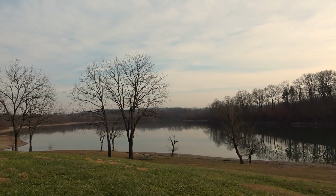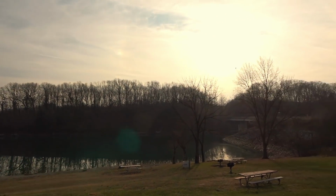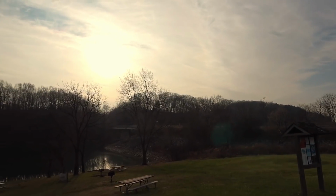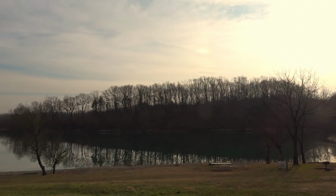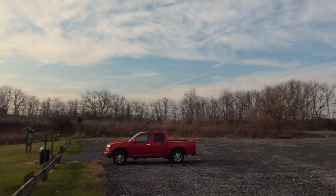Well, here we are at the parking lot for Old Church Road. It's a popular place for people to park to access Blue Marsh. There is Old Church Road itself, and then on the north side is where Lock 39 was at one point, but you can see the water's still pretty high at this end. But let's get to the other side and assess the situation over there.